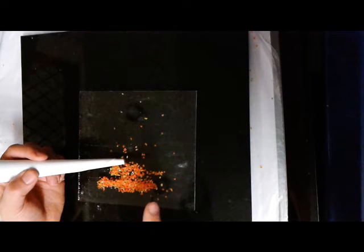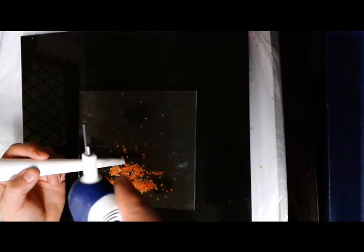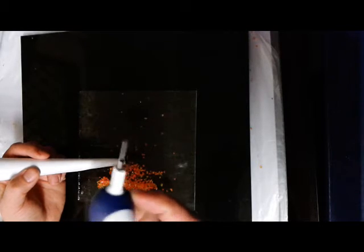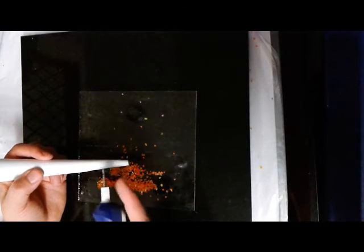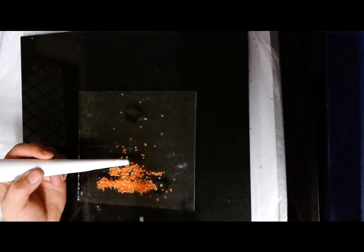Now, you can see there's a flat part of the toothbrush. I'll bring that up. Flat part of the toothbrush, rounded part of the toothbrush. Now, the flat part makes it vibrate too much and sprays it everywhere. The rounder part just gives it a lot more control. So let's give it a go.